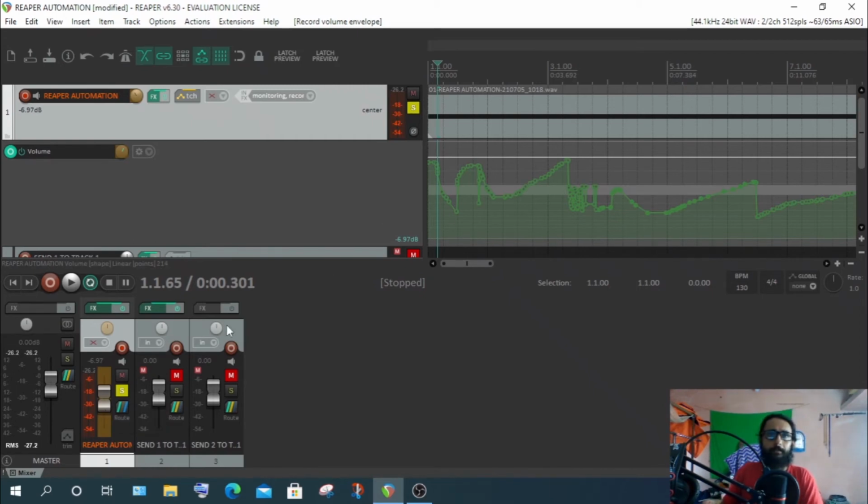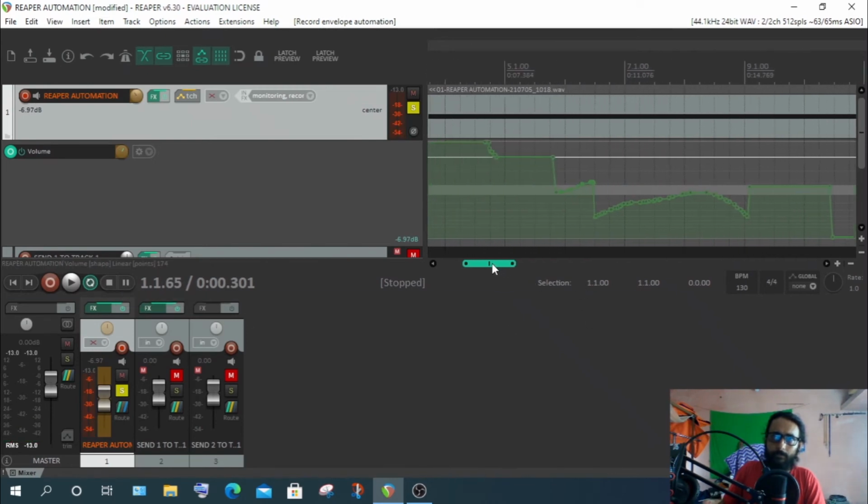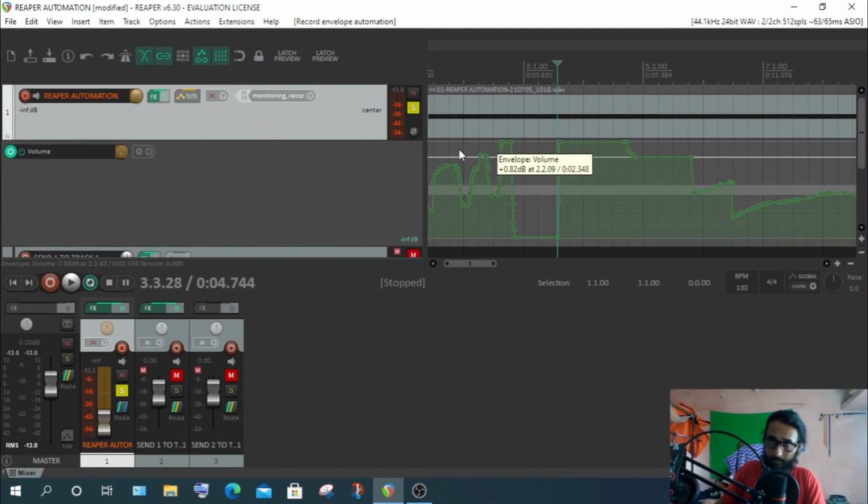Just see here. Now if I play, it is recording. Now if I leave, it is punch out. Here you can see one important feature. When I punch in, the automation before is not changed, and when I punch out, the past automation which we already did will not be changed.